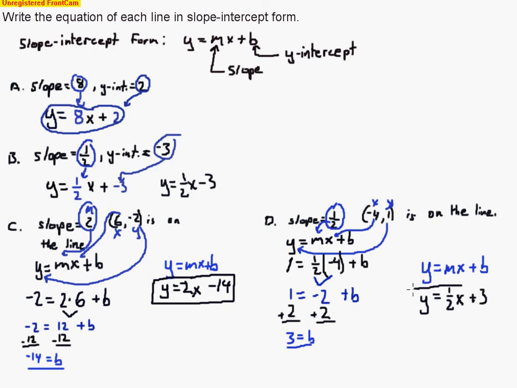So there it is. And so again, oftentimes people wonder, why don't we just put that negative 4 back in for x and y in for 1? Well, we're not doing that. We want to come up with an equation of a line so that we can put any point in for x and come up with outputs, or y values. Plus, this gives us a fast way to graph a line, which is what we'll do tomorrow.